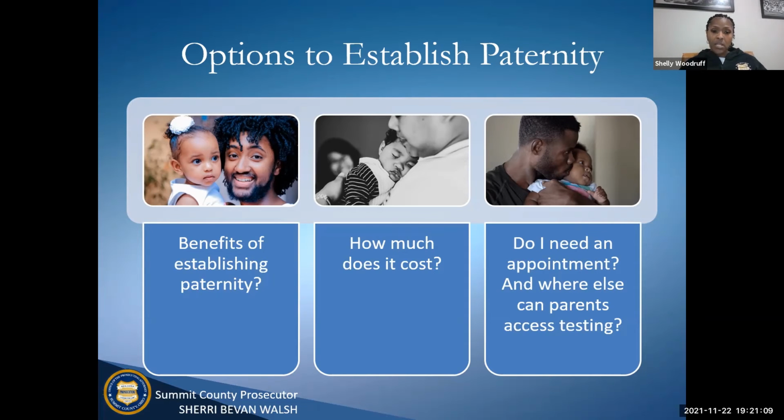But of course, because of COVID, we still have the outreach program with the hospital, but now they have to contact me by email or by phone, and I will send them the application, and they will complete the application and then send it back to me by email. And then I will get them scheduled for our paternity testing through the drive-up process. So currently, we are now offering the drive-up DNA testing. We just can't allow it to be on a walk-in basis or just a drive-up basis. You have to have an appointment.